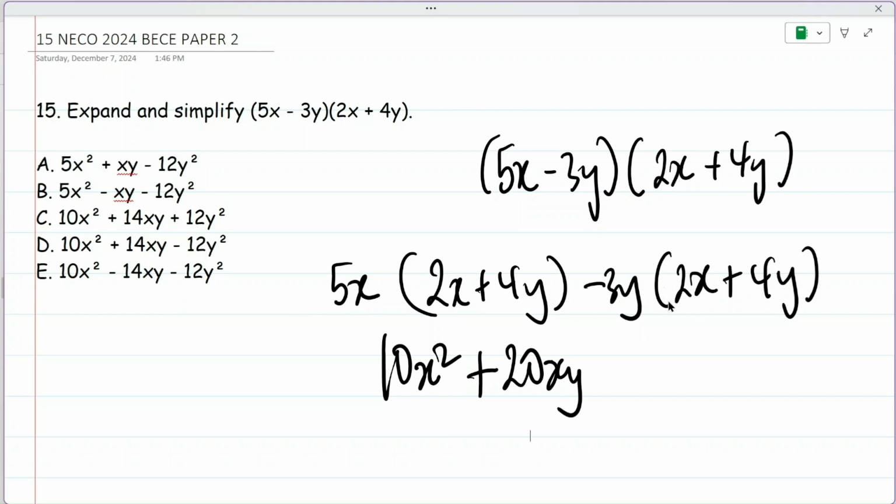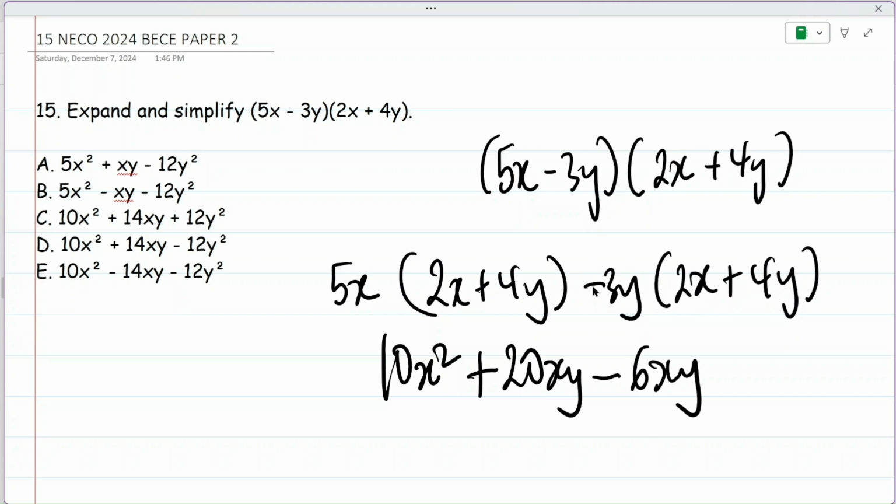Note this 2x has a plus in front of it, as no positive or negative sign is written in front of it. So we have minus times plus first, that's minus and a positive sign, minus times the positive sign will give you minus. We can do 3 times 2, 6. Then you have y times x is yx, but since we want them arranged in alphabetical order, x comes before y, so we can easily pick like terms. You write xy. You don't need to write yx, you write xy.